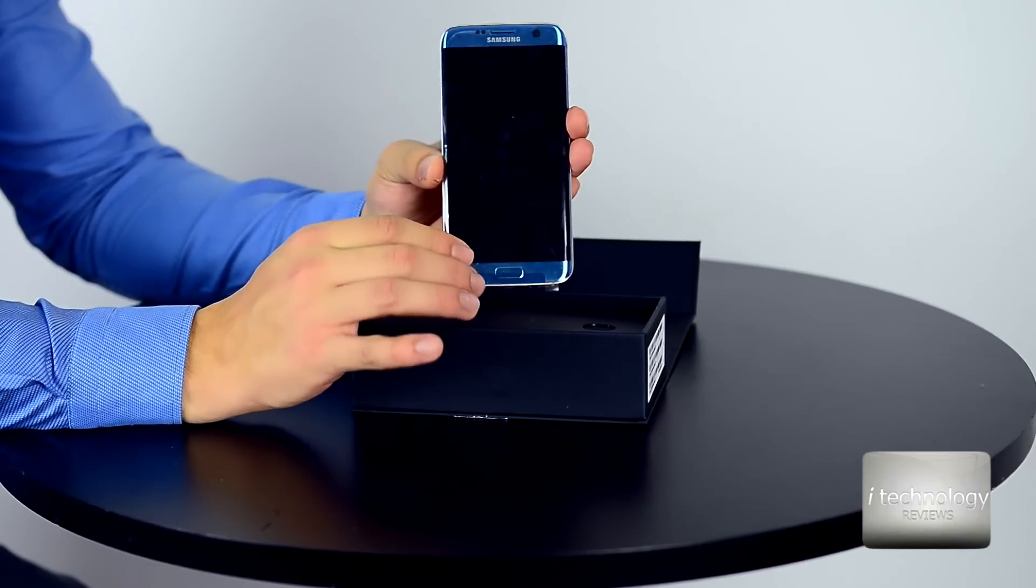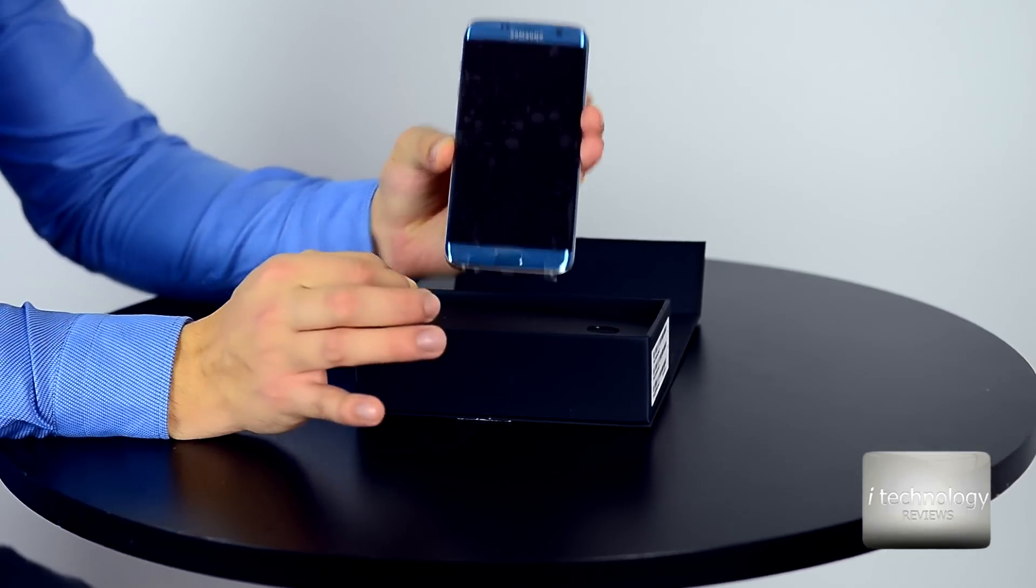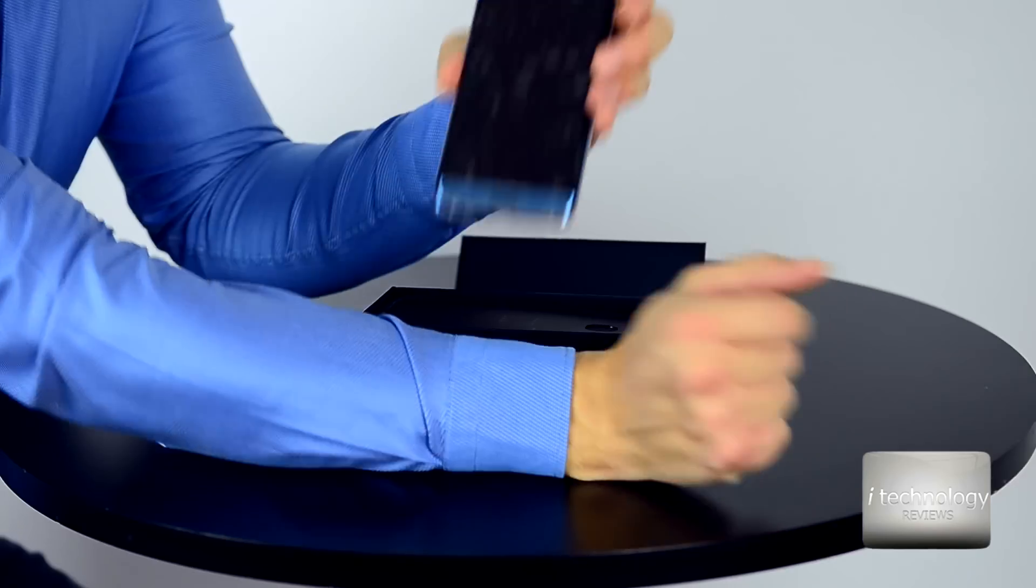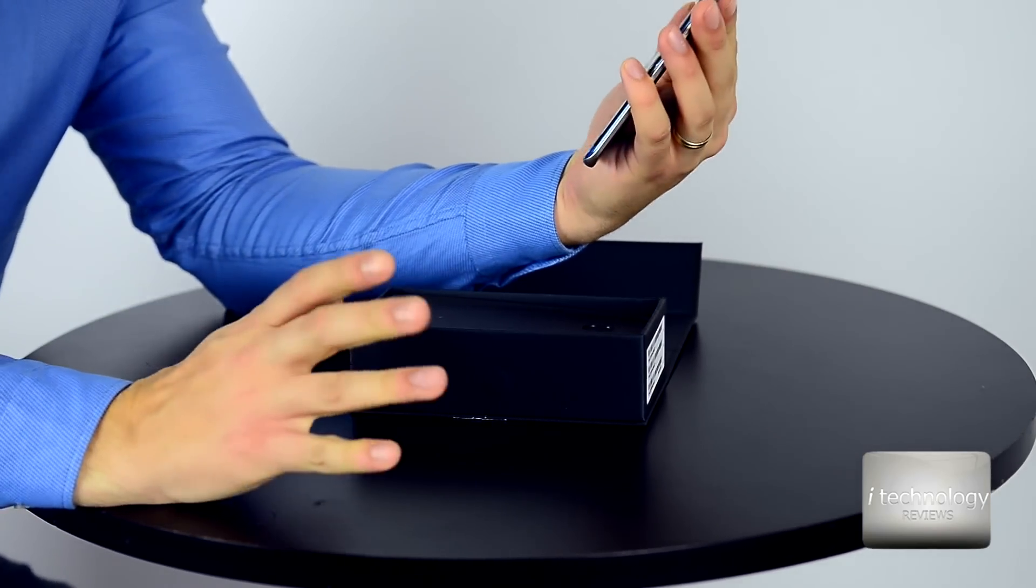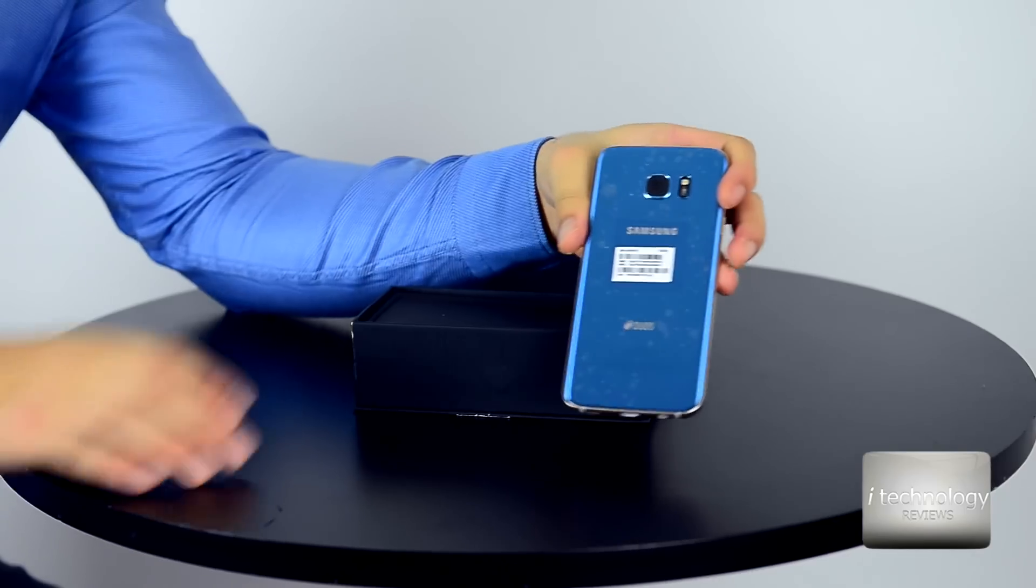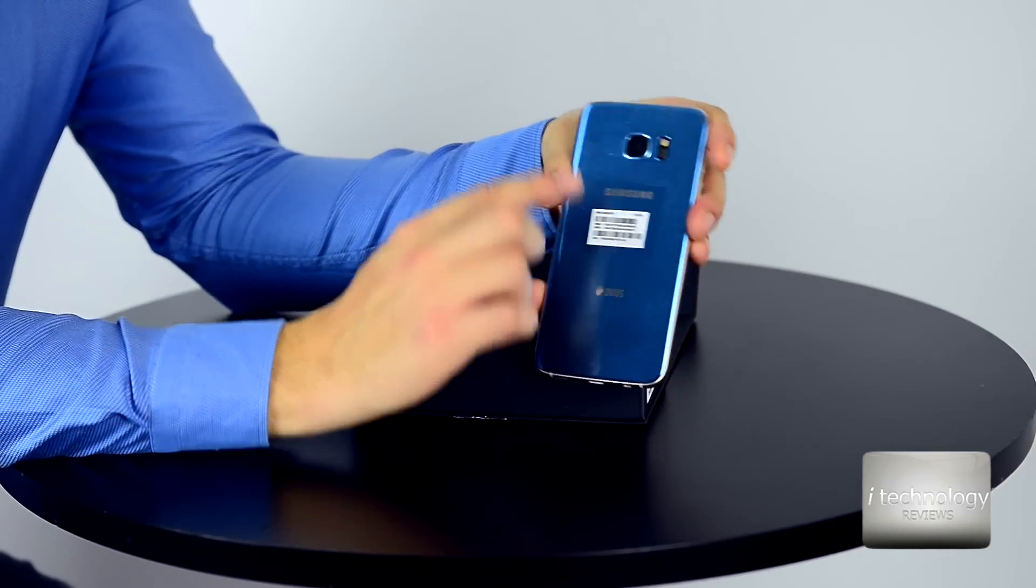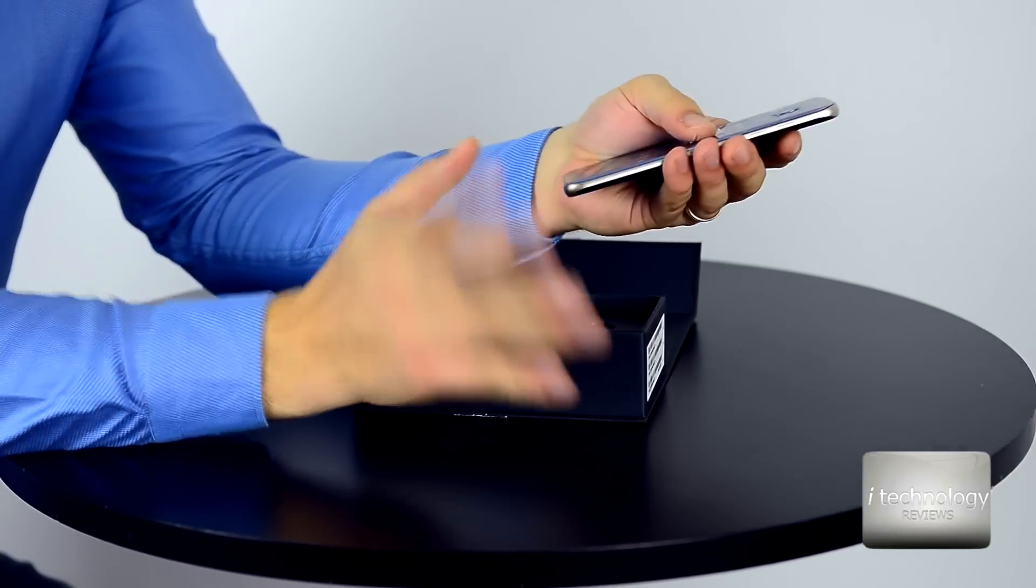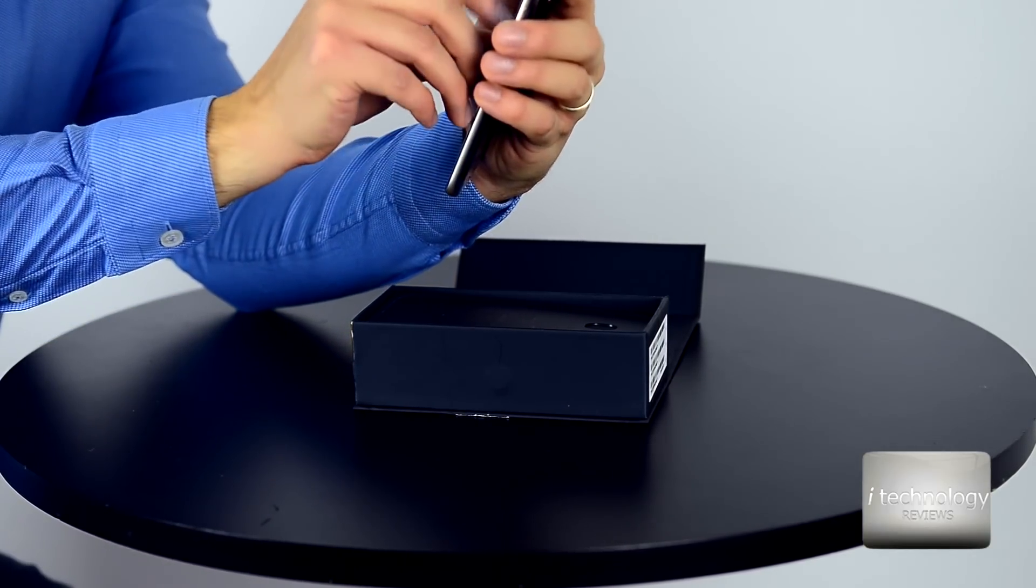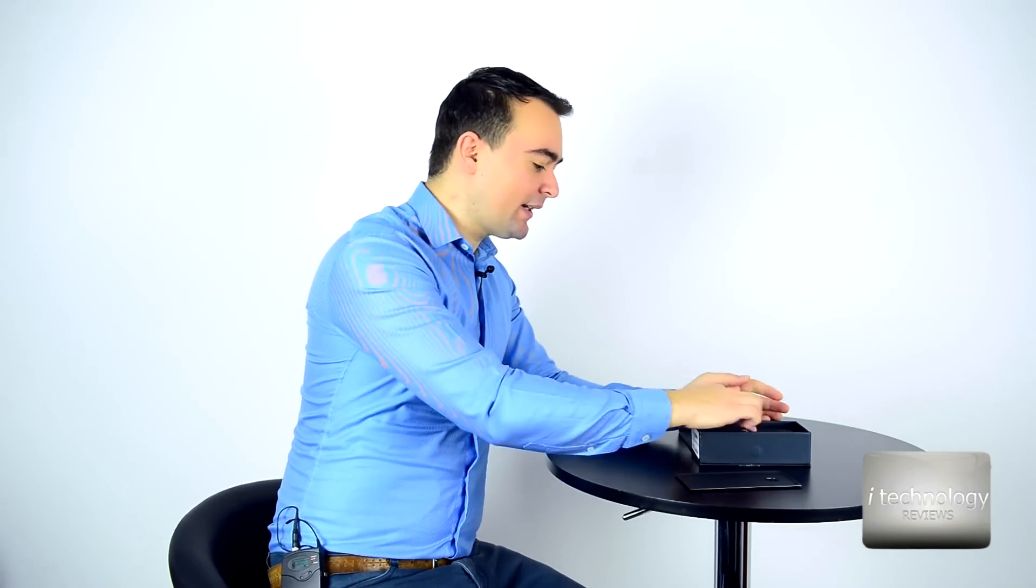So first of all guys, this is the phone. It looks awesome. It's a coral blue. So you can see it. It's blue. It's not really intense. It's somewhere in electrical, a little bit light electrical blue. It has a symbol, DUAS on the back, Samsung. And some IMEI information I will take from the phone. We'll get back at the phone. I want to show you very quick what's inside the box.